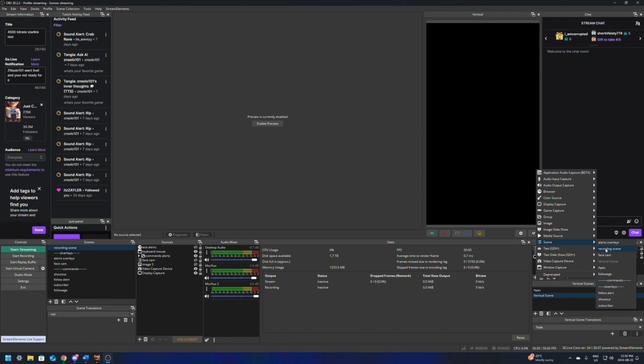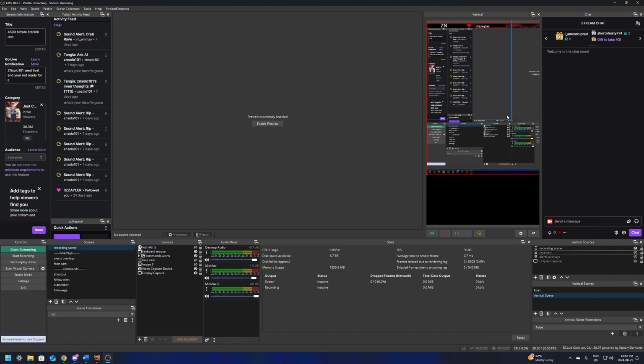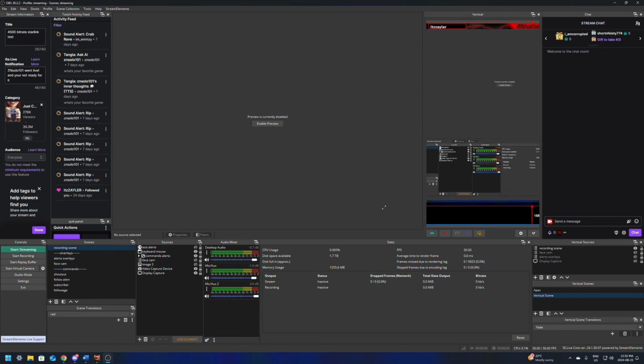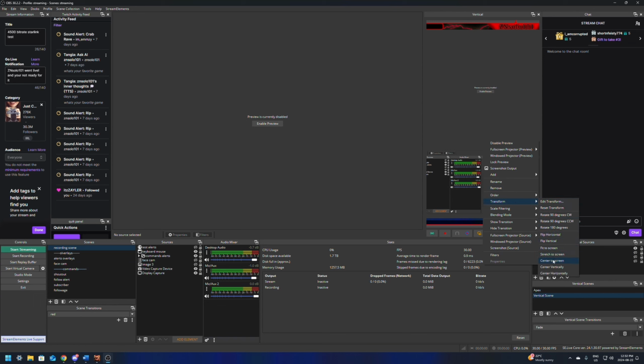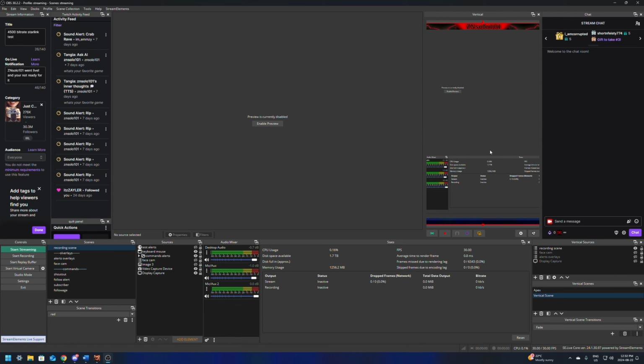So what I do is I'm going to add the recording scene. It's going to show here. It's not going to be quite the right size, but what you can do is drag this here to the correct size. Wait till it clicks. You can give it a right click here, go down to transform, and then you'll be able to center to screen. This is just going to help you make sure that you keep everything lined up.